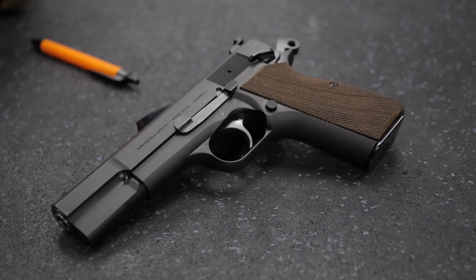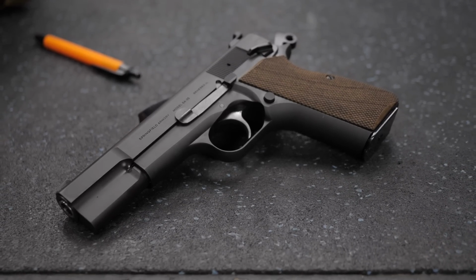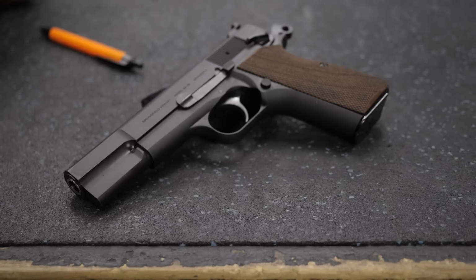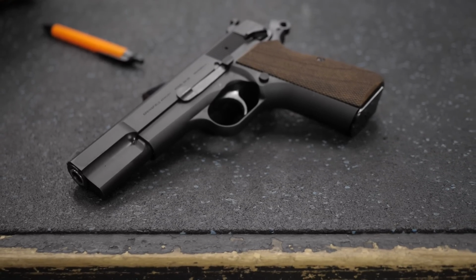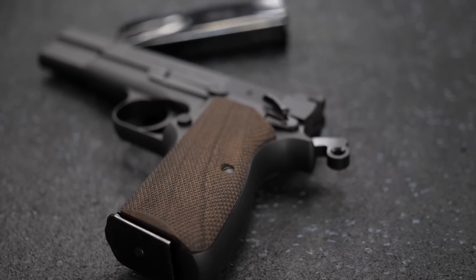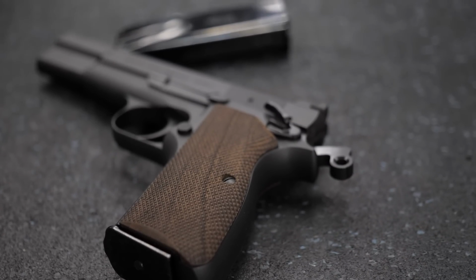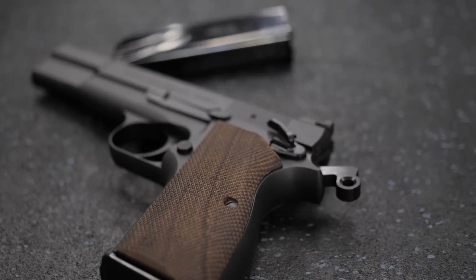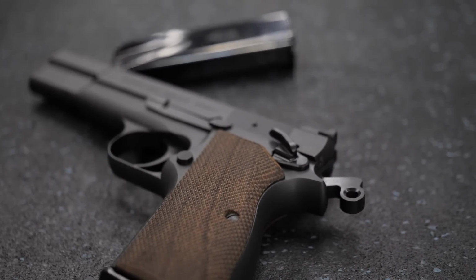Minor caveat, I don't know a ton about Hi-Powers, but I still could not help but be impressed with the SA-35. I think it's better made and definitely better shooting than the original FN Hi-Power that I had like 10, 15 years ago, and it's better looking to boot. Now, John Browning is probably rolling over in his grave about FN discontinuing his gun in 2018, and now he's got to be spinning like he's got hot brass in his shorts after Springfield Armory, of all companies, comes around and outdoes the original. Wow. Good job, Springfield, and good job, you guys.